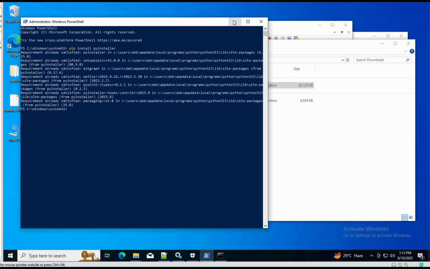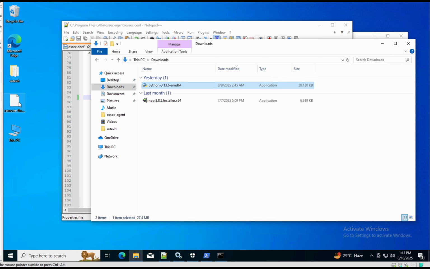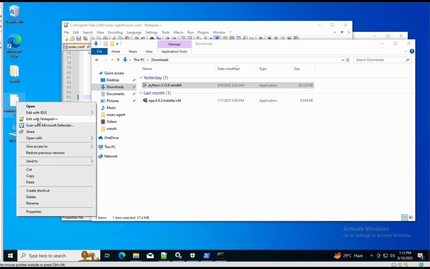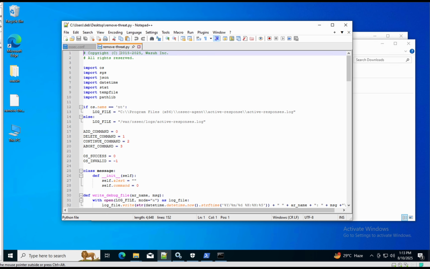Now go to the third part. I have a file on my desktop already. The name of the file is remove-threat.py. I will share this file with you, and the link will be provided in the description box. No worry about that.